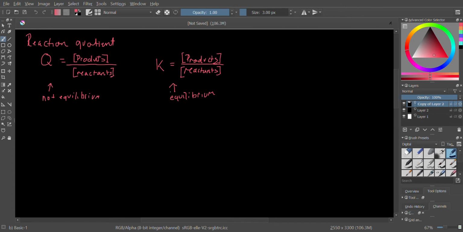So as we went over, equilibrium is when the rate of products being formed is the same as reactants being depleted, right? So everything wants to be in equilibrium. It's kind of like homeostasis. It doesn't want to move away from that. So every time it's not at equilibrium, like in Q's case, it's going to want to shift to go to K, which means that there's going to be a relationship between Q and K. Take, for instance, if your Q is less than K, then your reaction is going to shift to the right.